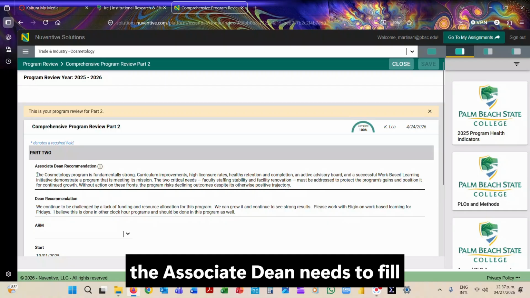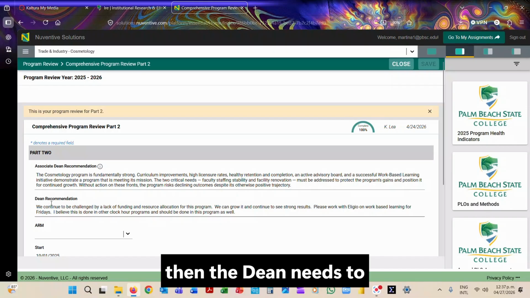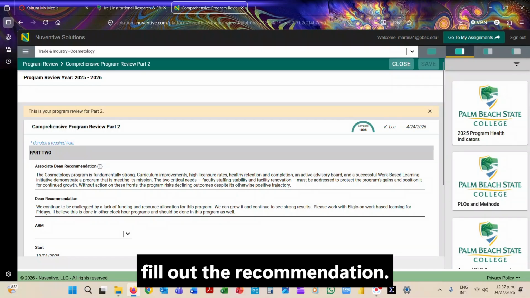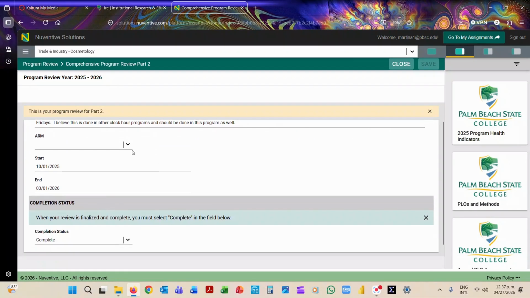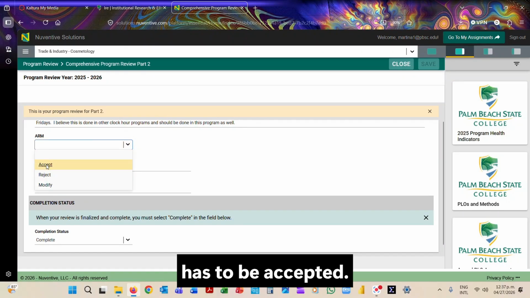And then the associate dean needs to fill out the recommendation, and then the dean needs to fill out the recommendation. Here the ARM has to be accepted.